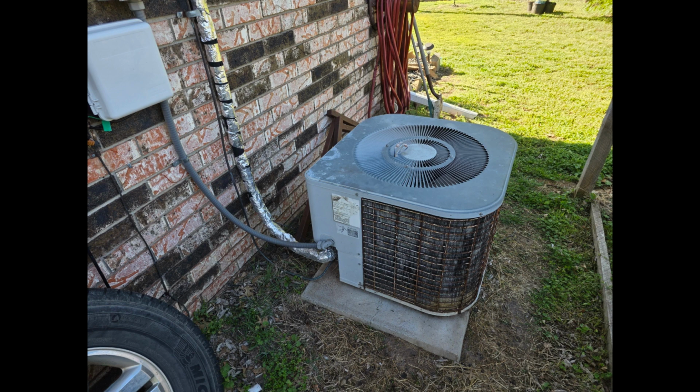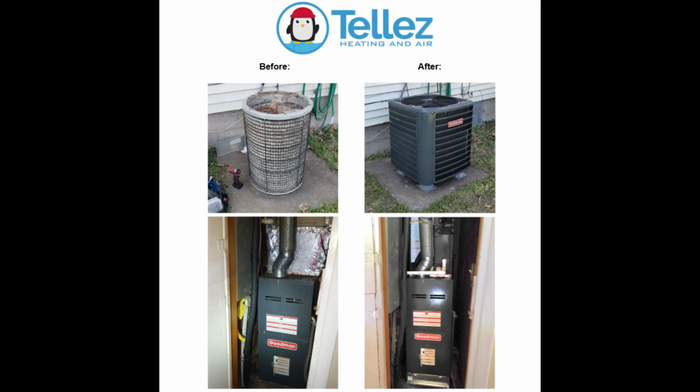Okay. If you go ahead and scroll down a little bit on that quote, on the before and after photos, just some of our work, you'll see on that Goodman condenser, there's these little feet that it has there. Yes. So those are something that I actually have in your quote already. They're just the pump up. So those would raise the condenser off the ground a little bit. You already have a mobile concrete pad there on the ground under your condenser. Yes.